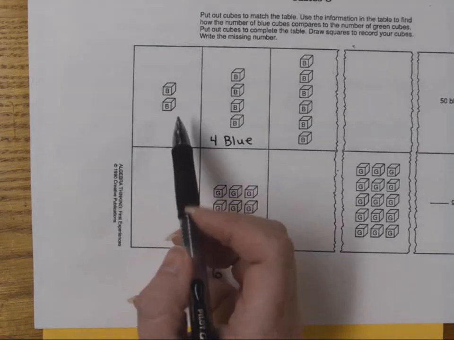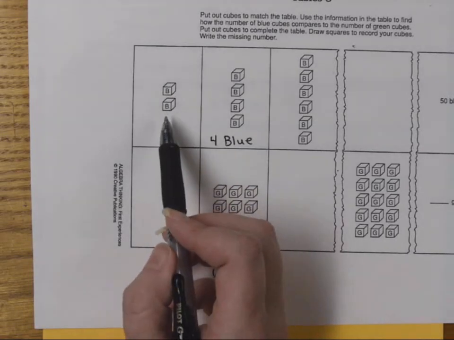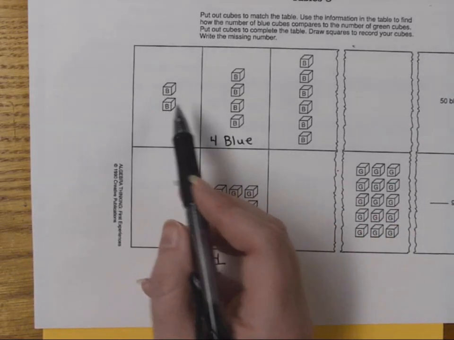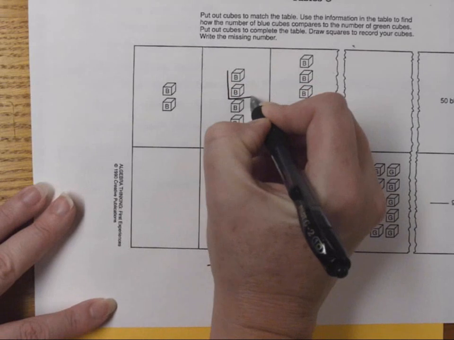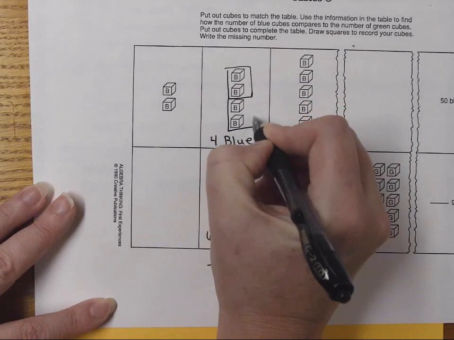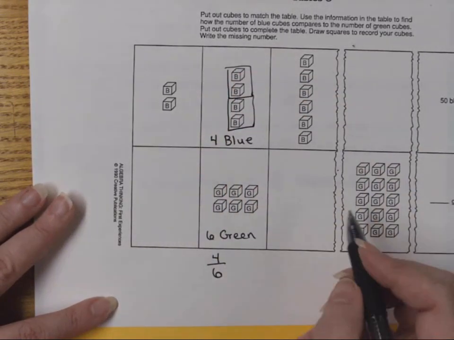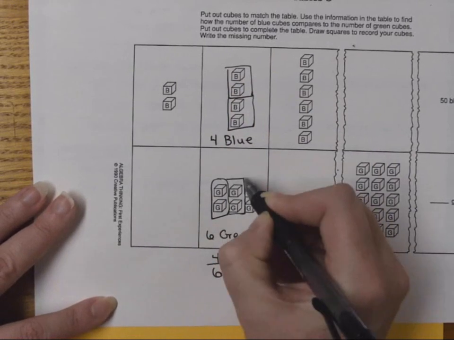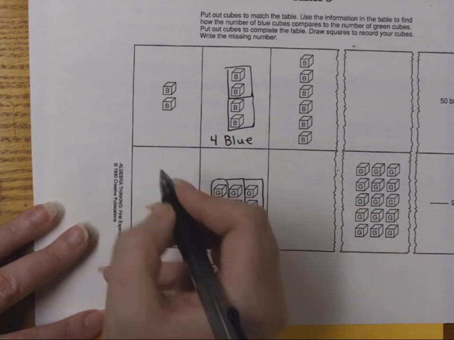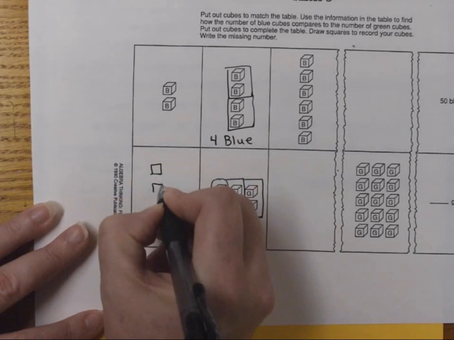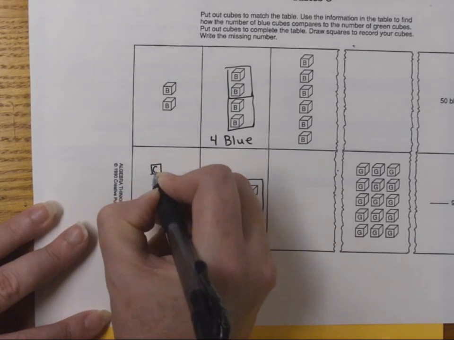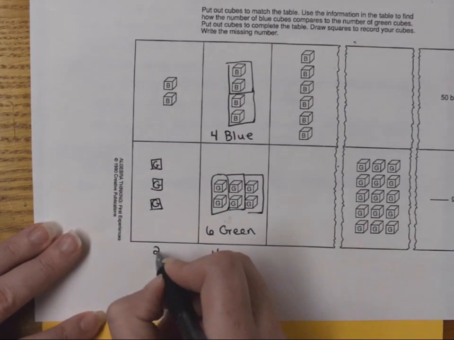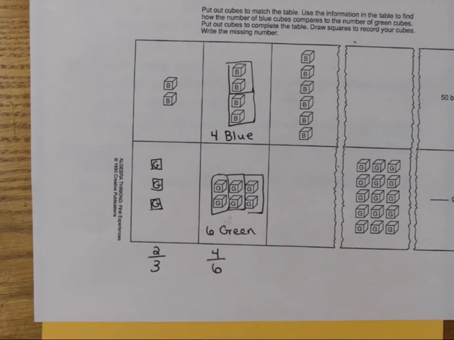Okay, so let's go back here. How could I compare it to what I have here? Notice I want to have 2 groups. So if I wanted to, I could group these in this way. There's 2 groups of 2, versus how many down here? There are 3 groups of 2. If I want to compare those and make them proportional, I would need 3 groups down here in the green. So this would be a comparison for 2 out of 3.